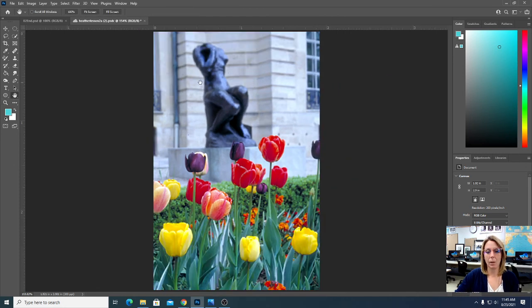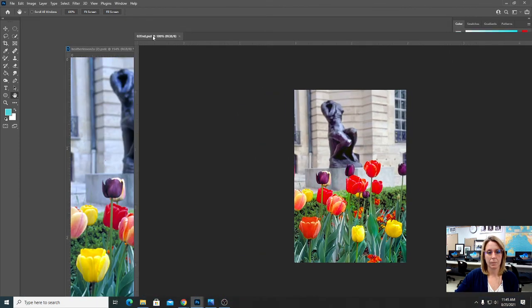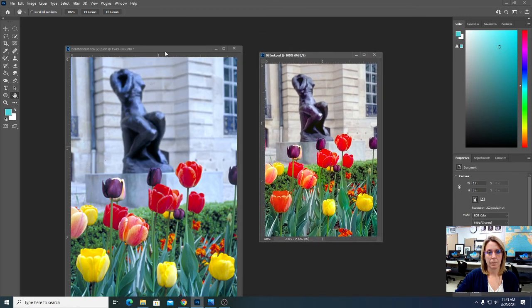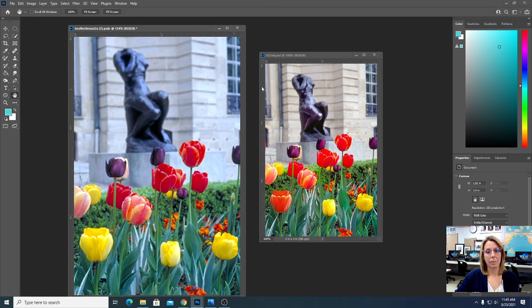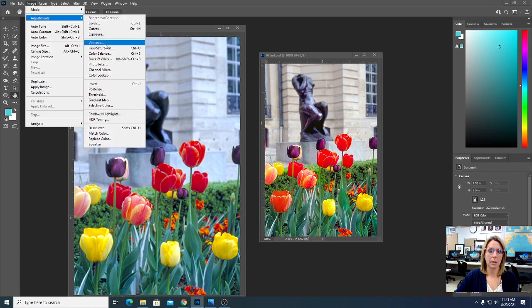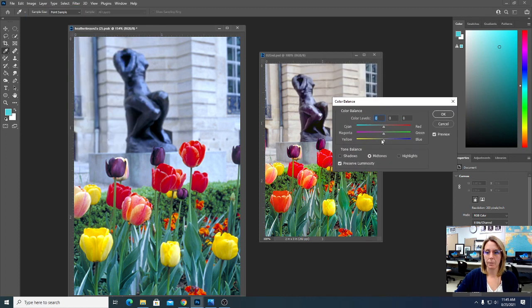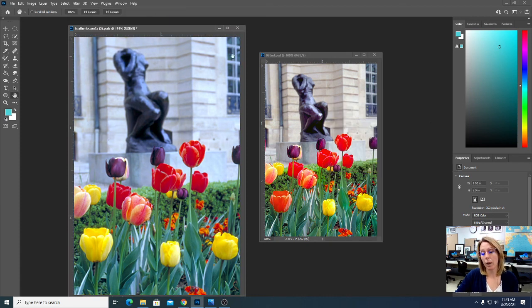All right, so I'm going to see how well I did. I'm going to see if mine looks anywhere near the end file. Well, I probably removed too much of a color cast. I probably didn't push it yellow enough. So if I wanted to fix that, I would go back to my color balances. And I could increase it if I wanted to. Or not. It's totally up to you. And then when you're happy with this, go ahead and close.